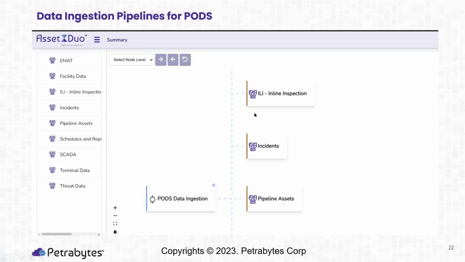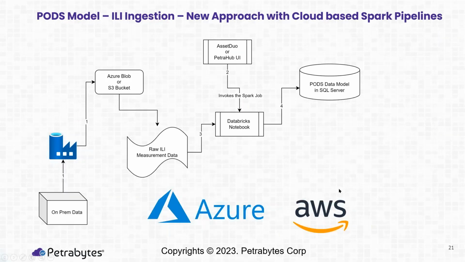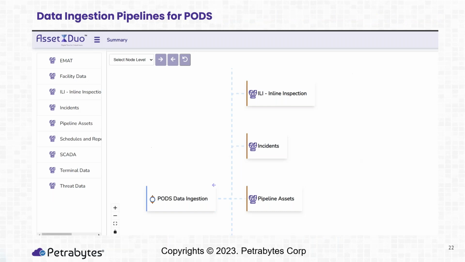And the beauty with the Spark architecture is, if you are an AWS shop or a Google shop, then you can take the same code and migrate it into the AWS cloud as well. We have seen instances where we actively work with AWS and Azure, and we are able to port the same code. Right now we have the PODS model running in both AWS and Azure, and we help companies with migration services.